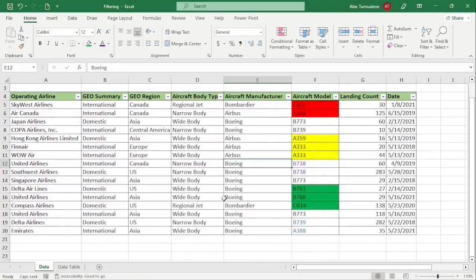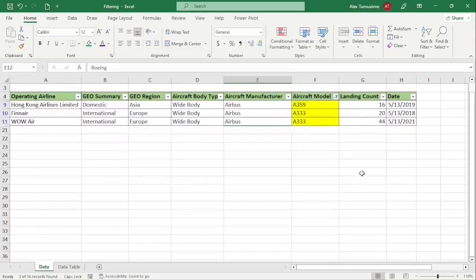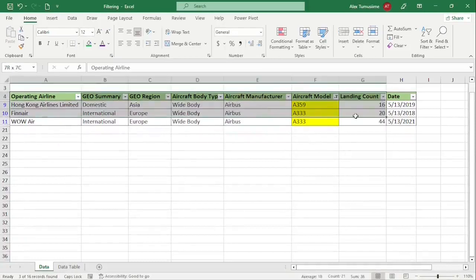Next, let me show you how we can copy the filtered data. For instance, I can come back and filter only rows with fill color of yellow. I get only 3 rows. If I want to copy these rows to some other location, I can select all of them, then I copy and paste.